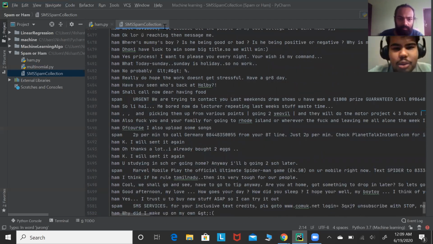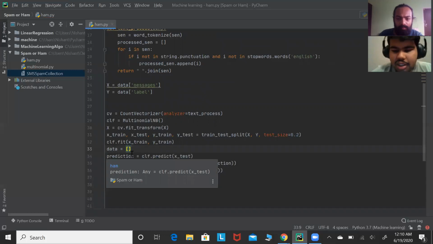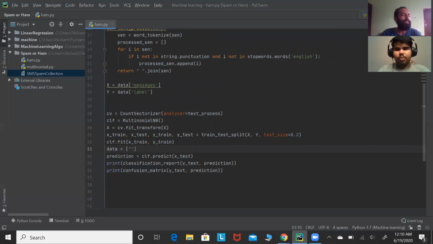It's a lot. So I think we should now try with your sentence and see whether it's going to give us correct data or not. So what was the sentence? Maybe: Hey Nishant, I won a lottery, and I have 50,000 dollars cash in my pocket. I'm trying to add these stop words, like my, I, and so on. Got it.